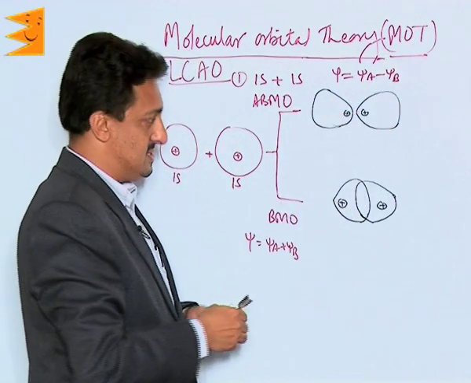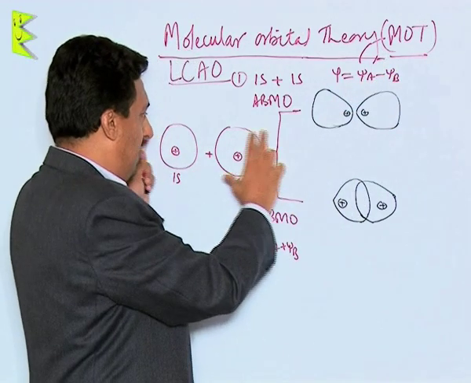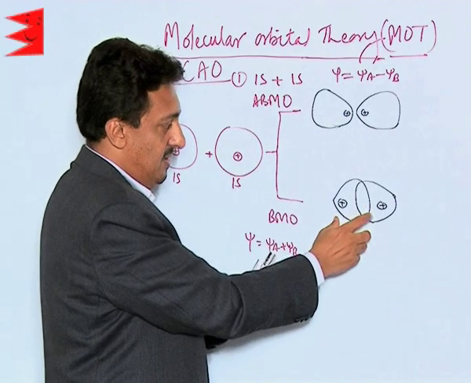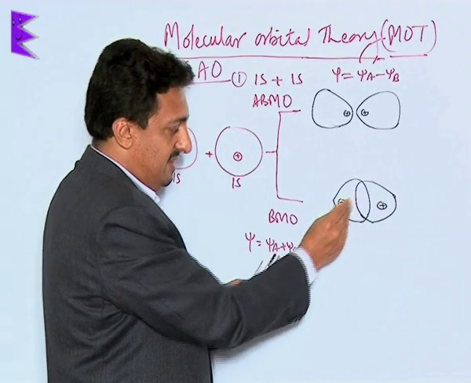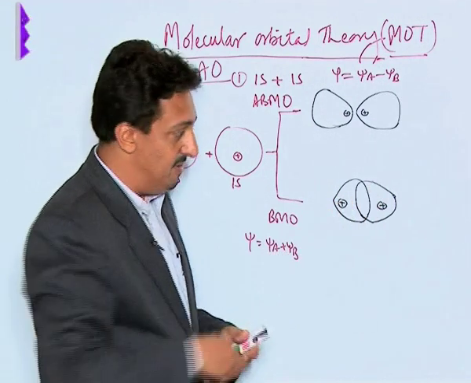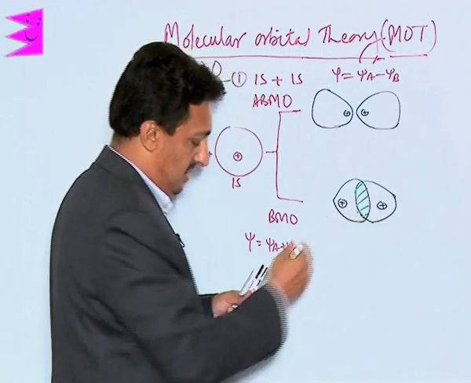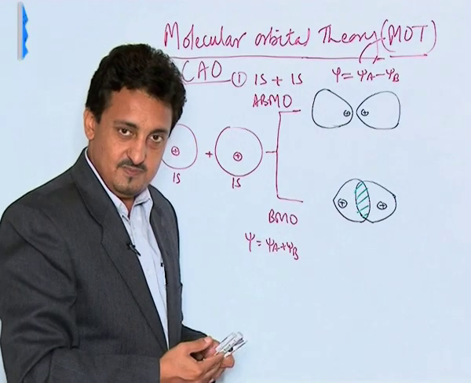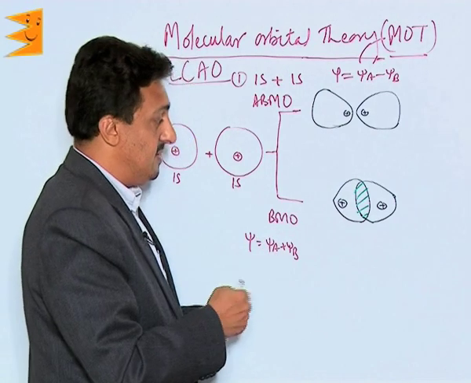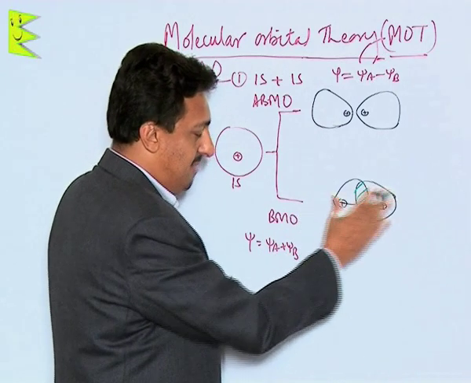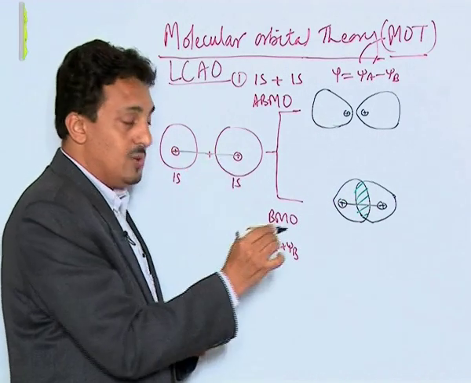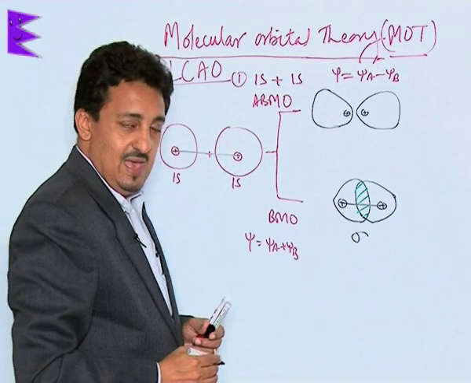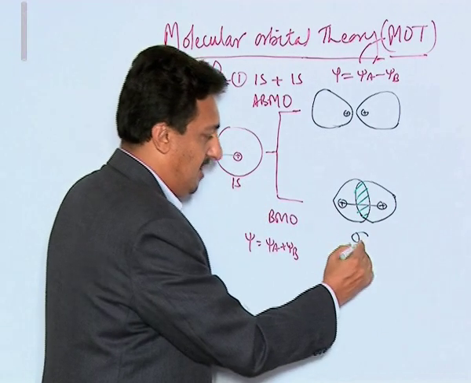Now, another important thing is that when these two atomic orbitals combine and have a constructive overlapping, their shapes change from spherical to elliptical, and their bigger lobes are towards each other. Maximum electron density is now between the nuclei of the two combining atoms, and that's why the extent of overlapping is maximum. Since the electron density of these combining atomic orbitals is along the internuclear axis, the bond formed is called sigma. And since it's a combination of 1s and 1s, we call it sigma 1s.